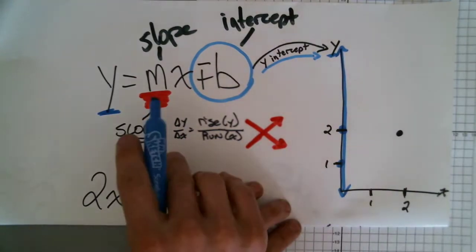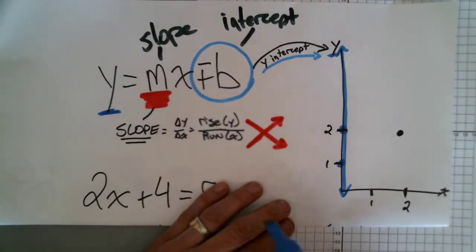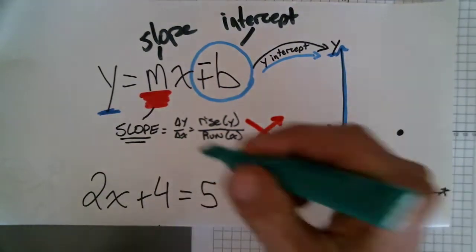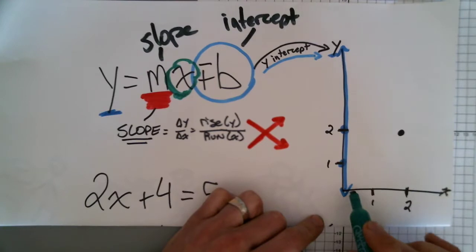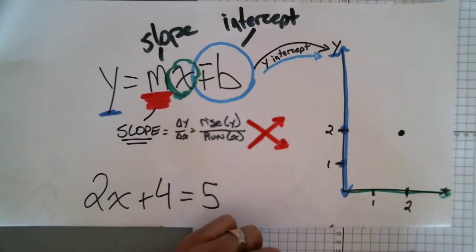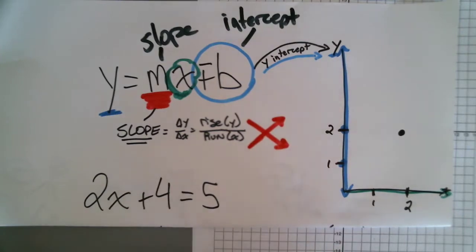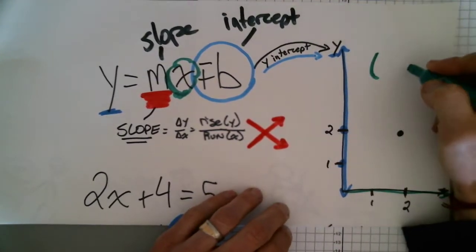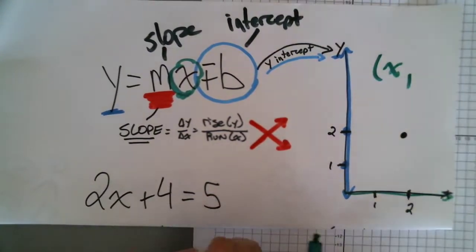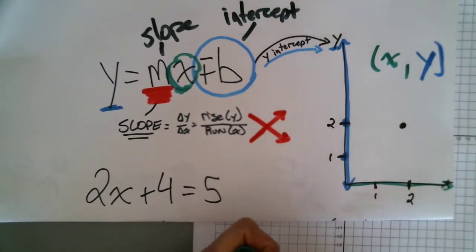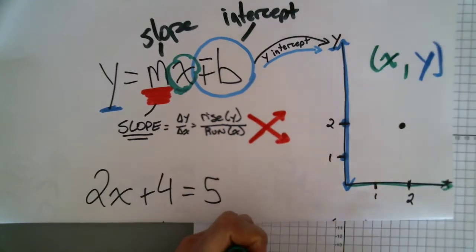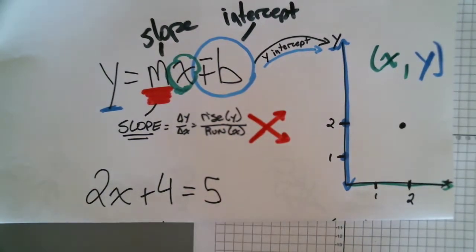The x in mx, see it? I'll make it green so we can really see it. That x is a value on the x-axis. These are coordinates, ordered pairs. An ordered pair is always in the format x and then y. This is why I don't really like the game of Battleship, because a lot of times you actually say them the reverse in Battleship. It doesn't help.